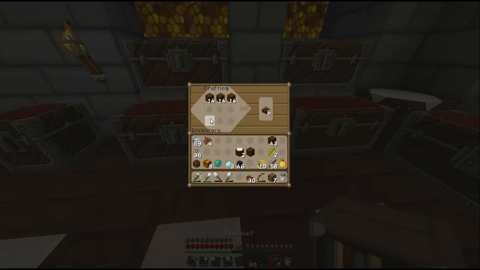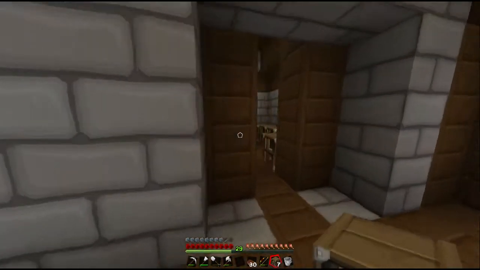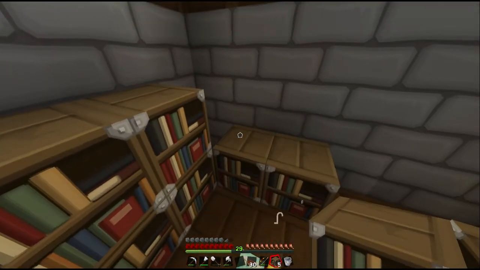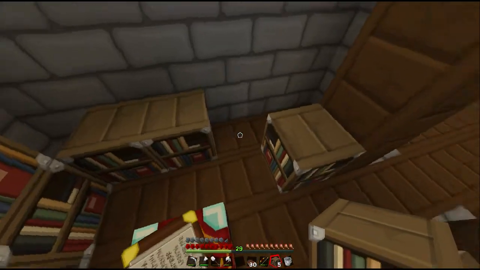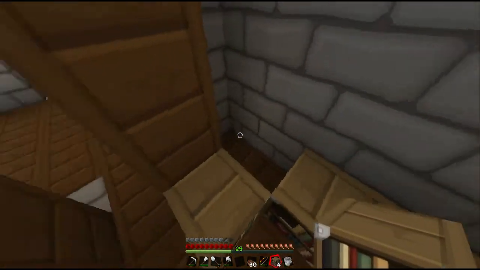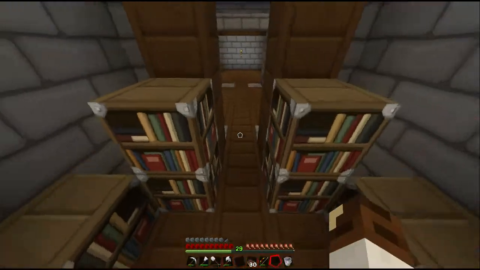Alright, 7 bookshelves. That should do it. Actually, I don't think it will do it. I take that back. Okay. There's 5, 4... What is going on here? Okay, I thought I mapped it out already, but we'll do that. We'll kind of make it look good before we finish it.